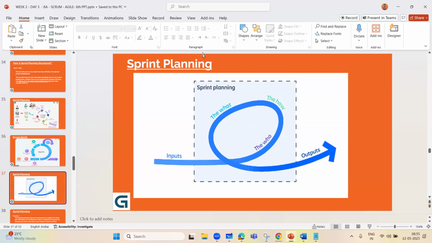If in the initial week you have learned about the Kanban board, everyone, have you learned the Kanban board? How many columns are generally there in that Kanban board? Three columns. What are those three columns? To do, in progress, and done. When I say WIP, it means work in progress, and then done.